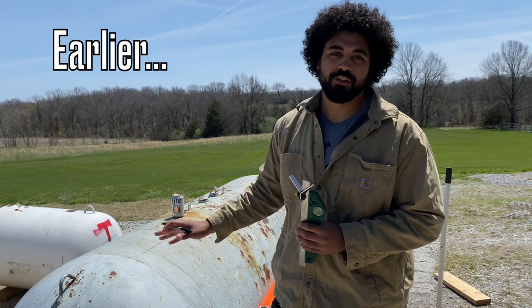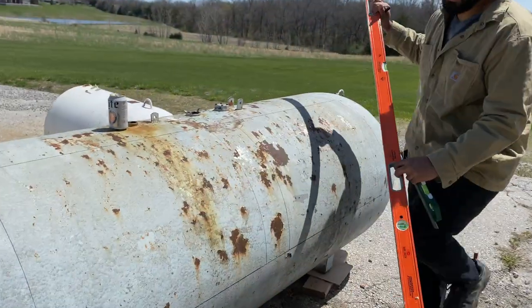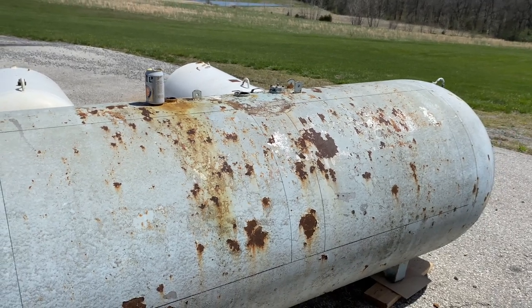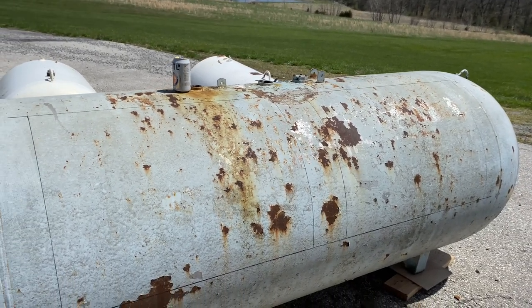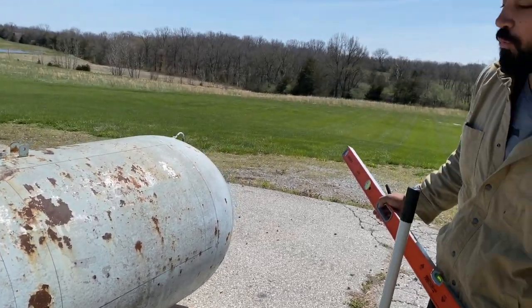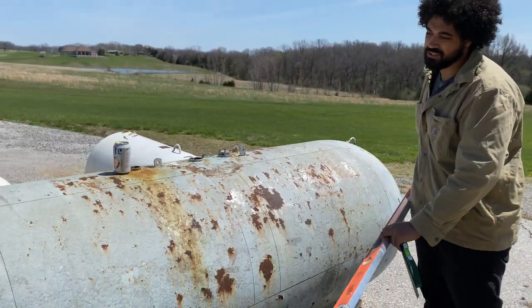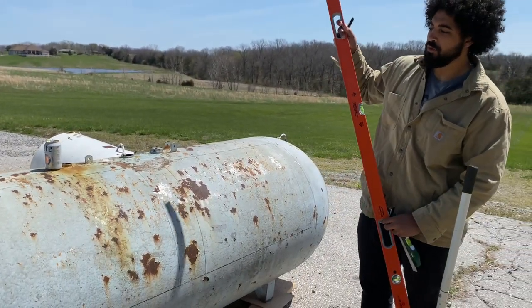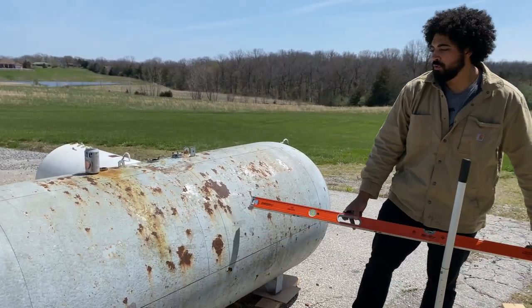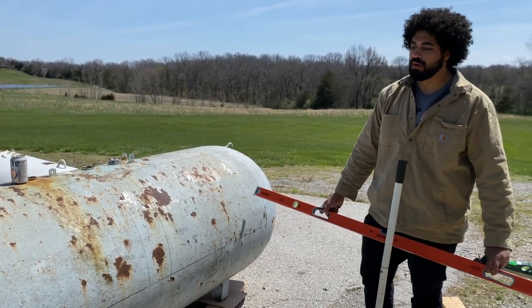I am going to give this a go. What we're doing here is we're going to measure out our doors. You'll see that we gave a first attempt at kind of sketching out our doors, and it's safe to say that they're a bit too big — too large. Really what I want is I want the bottom of my doors to be set at center line of the tank. When we drew this in, we kind of just eyeballed where the bottom of the doors are going to go, which after a couple nights of thinking about it, I don't think that's the right way to go.